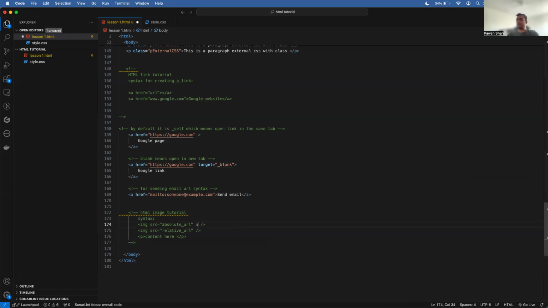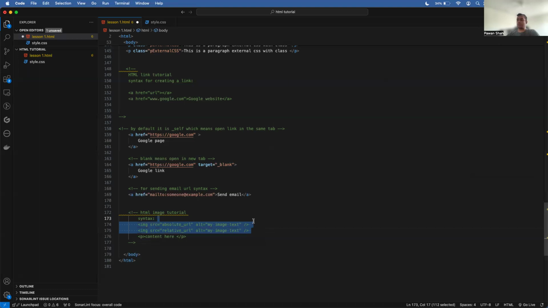And the other property is alt. Alt means, if the image is not loaded, let's say the image is not present, then you need to show text there, something like my image text.